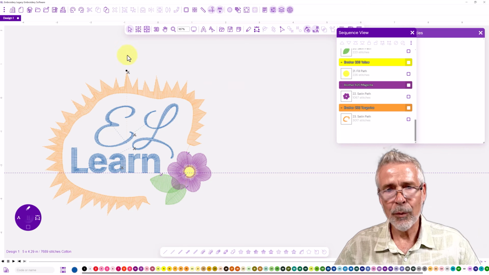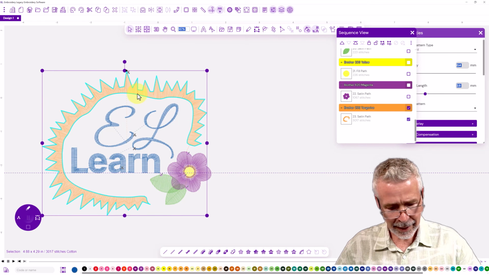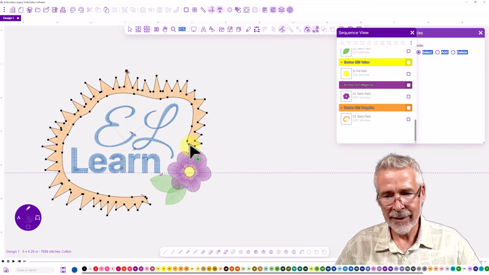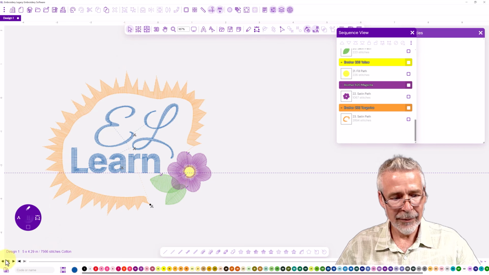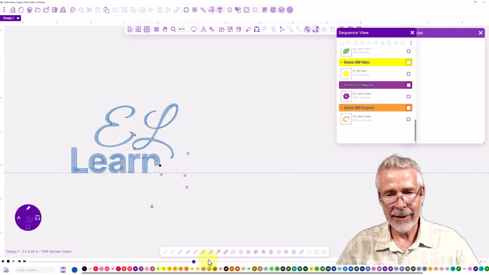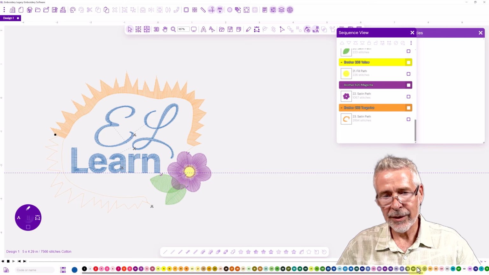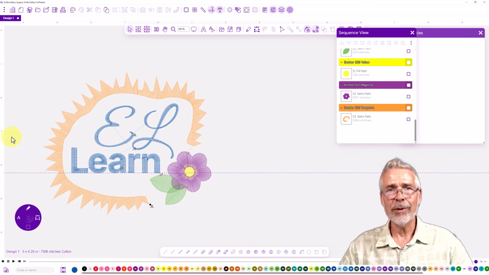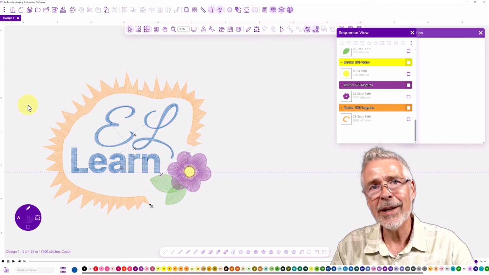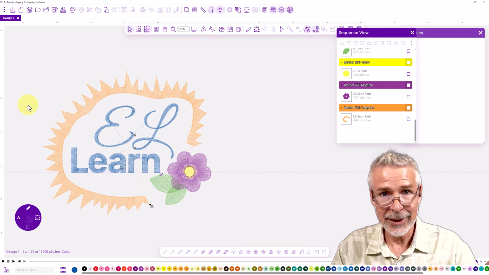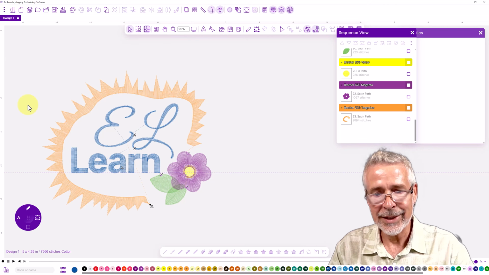And that is done. One little thing I might want to do when I edit that is let's select this object right here. I'm going to go to my node edit, and I'm going to have it start right here, and let's have it stop right down here so that we have a continuous path. And then let's click off of the object. And if we watch it sew again, this way that finished starburst starts there, goes all the way to there. I always suggest doing a redraw because it lets you kind of see the simulated sewing before you put it on the machine. And sometimes you find little issues and you can save yourself obviously machine time, and you don't have to do extensive editing after it's done.